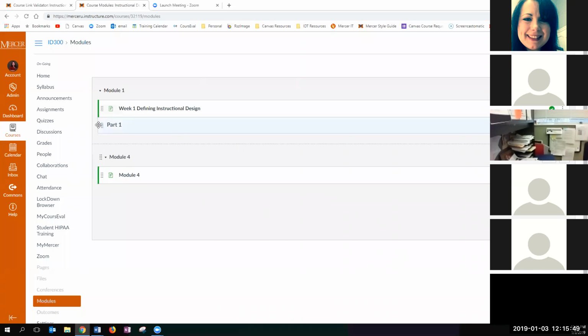So then you see here that by default, it is not published. So anytime you have the green line here, and there's not one here, and also a green circle with a check mark, and this one's not, you just click here, and then it's published, and students will see it. I also like to use the indentions. So you can say part 1 here, week 1 is in part 1, and we want to increase the indent. So then you can move that over. It gives you a little bit of organizational tools to use in modules.